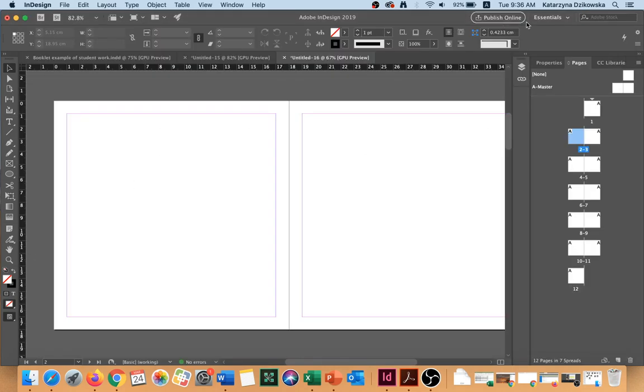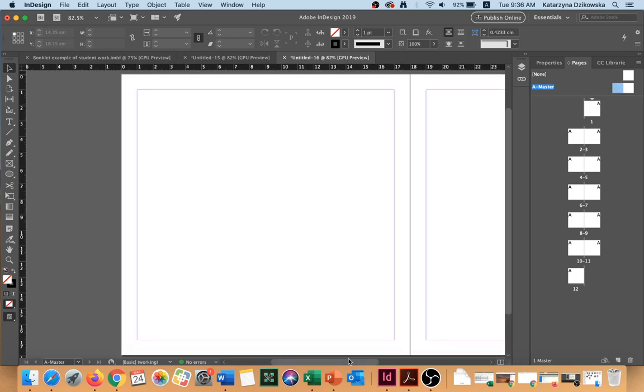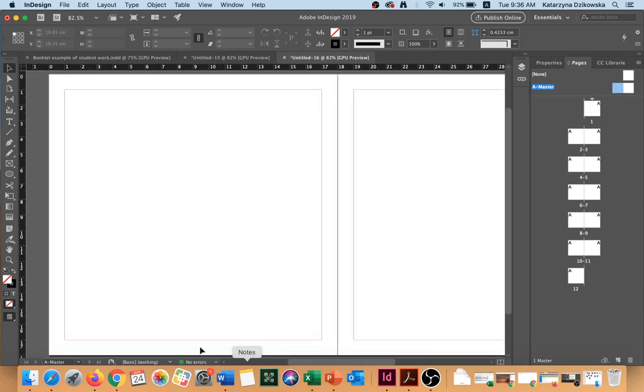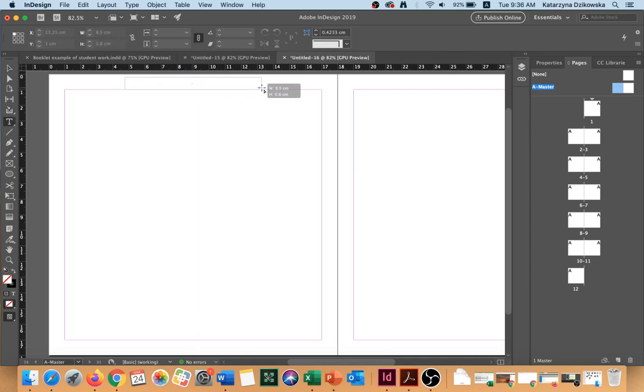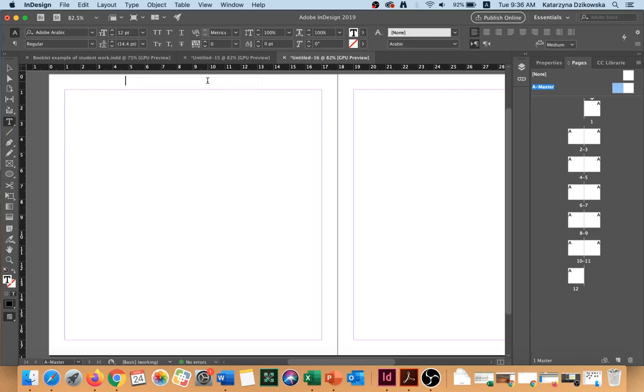So as those elements are going to repeat themselves through all of the booklet, I'm going to create them on the master page. So I've just double-clicked onto my master page. And this is where I'm going to create all of those elements.